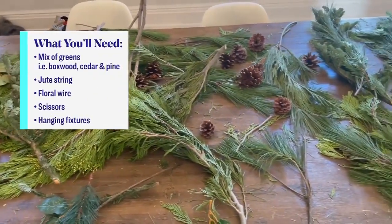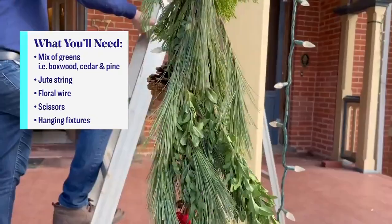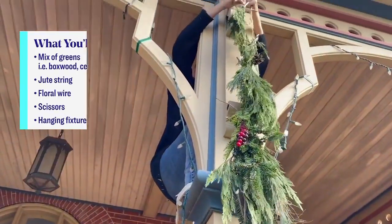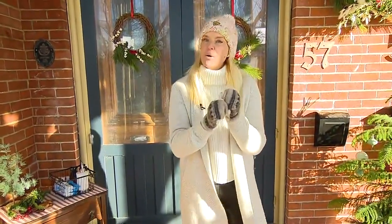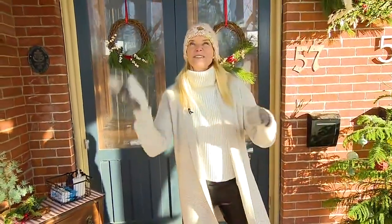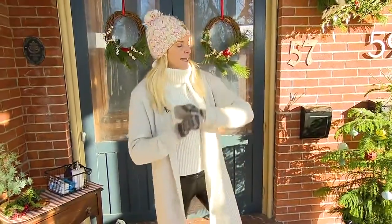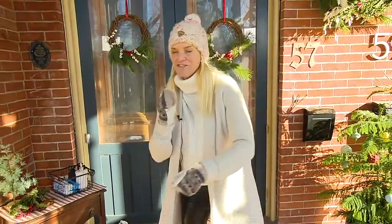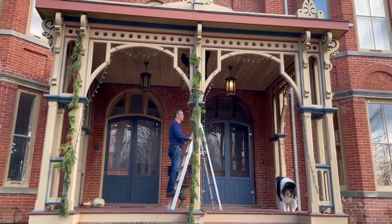So what we did was we just collected a whole bunch of pine and cedar and boxwood and all the fresh greenery that you can find. You can either purchase it or we even got some out of our backyard. And we just created little bundles, almost like bouquets. And then we took a long jute rope and basically just measured what we wanted to do, which ended up being almost close to 30 feet. And you lay that rope down in the kitchen, and then once you've got all your bundles, you just attach them to that rope. And then you're able to hang those boughs wherever you want to hang them.